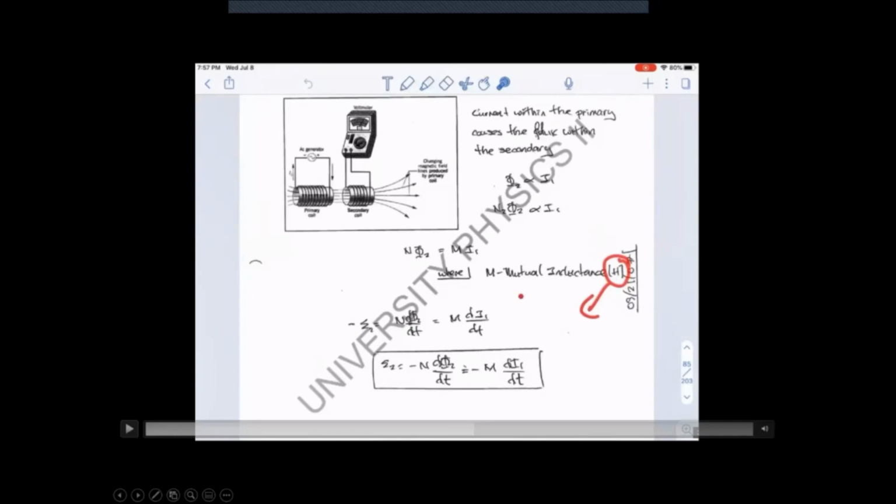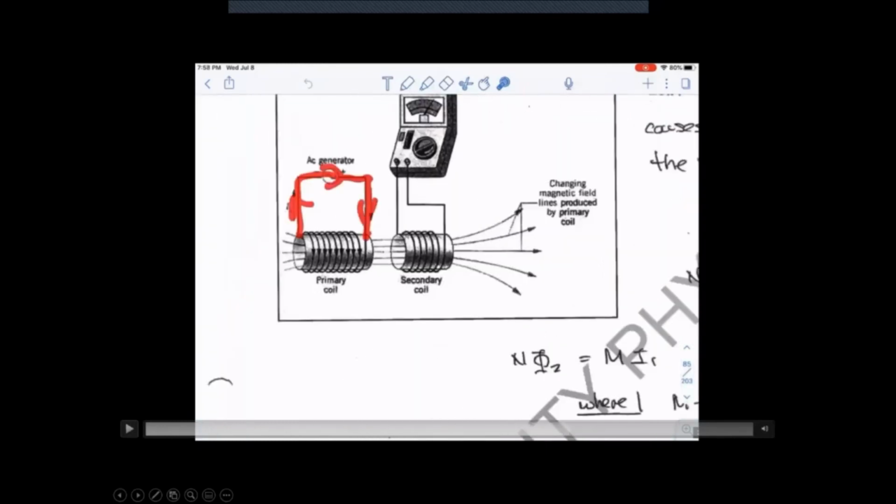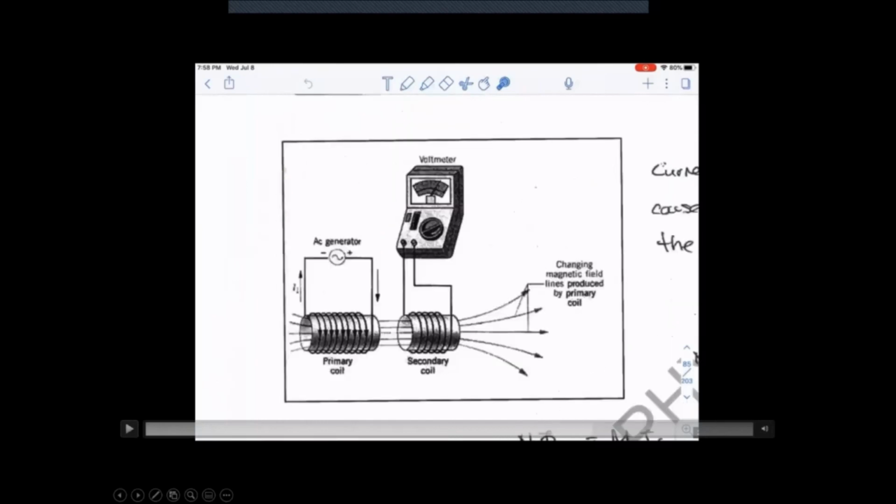So here's the electromotive force generated inside the secondary, which is going to be caused by the changing current within the primary, multiplied by some kind of magnification factor, which is known as mutual inductance. So it's going to give you the change in flux within the secondary, for each and every single loop. It's going to be responsible for the electromotive force in the secondary. This was a long explanation, but in essence, this is what we came up with conceptually, and mathematics beautifully captures it.